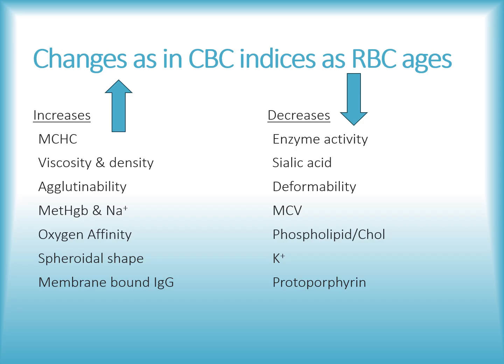We're going to see a decrease in potassium because those potassium pumps are not going to work appropriately due to decreased ATP. And last but not least, we are going to see a decrease in protoporphyrin, which means we are going to have abnormal heme development. So all of those things change as a red blood cell ages, and that can cause decreased function, which is why we need to have continuous production of red cells in the form of reticulocytes being output into circulation, so that we don't lose cells without replacing them.